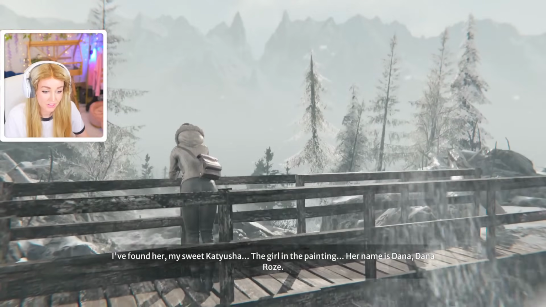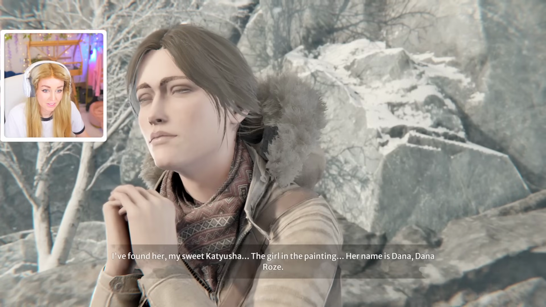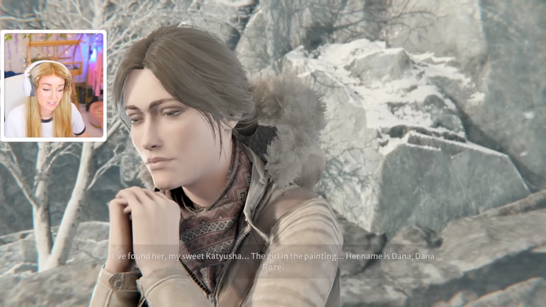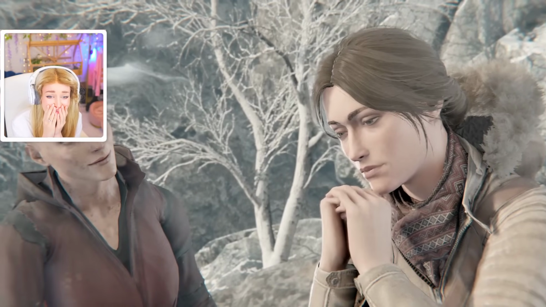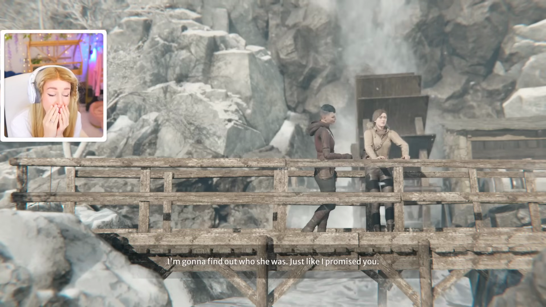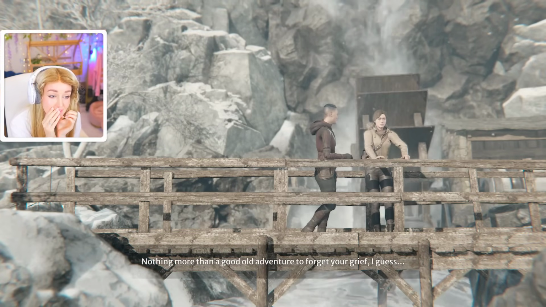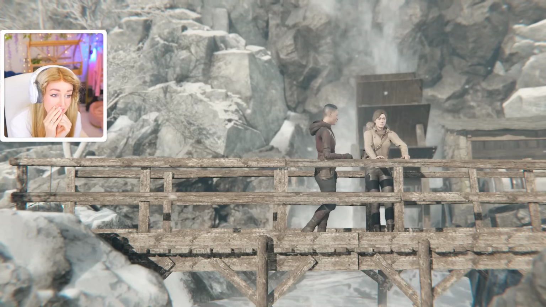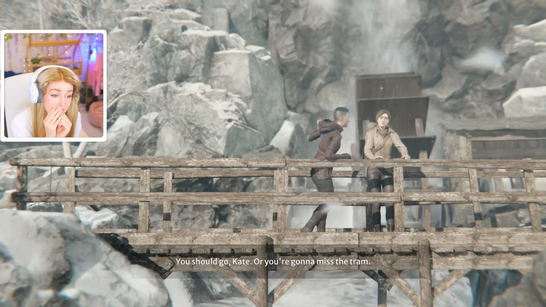I found her, my sweet Katusha. The girl in the painting. Her name is Dana. Dana Rose. That's nice, Kate. Real nice. I'm gonna find out who she was, just like I promised you. Nothing more than a good old adventure to forget your grief, I guess. You should go, Kate, or you're gonna miss the tram.